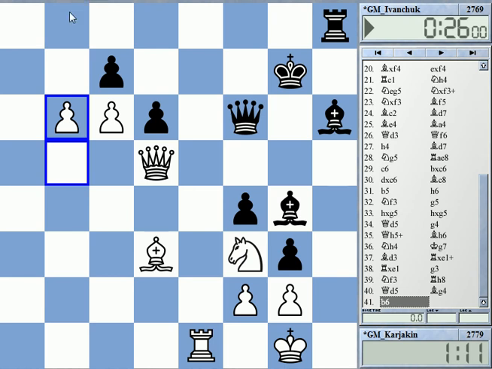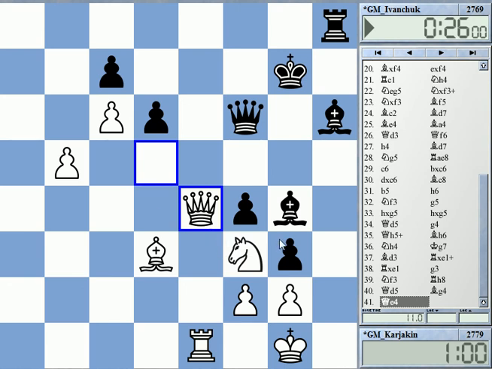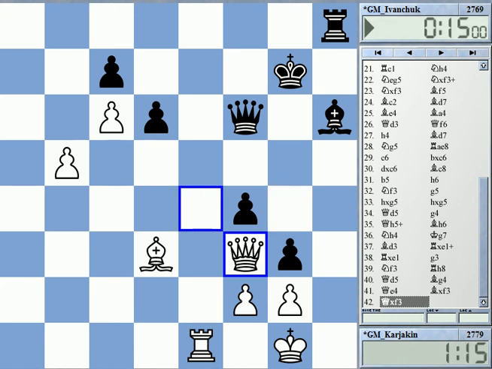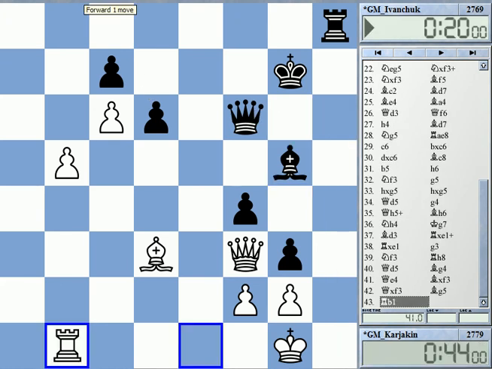Let's revert to what happened. He played queen e4. Ivanchuk took on f3. White recaptured, and he played bishop g5. And now you see that the move queen h6 can be really a problem. White's king is in a bit of trouble here. So what should white do? He played rook to b1.